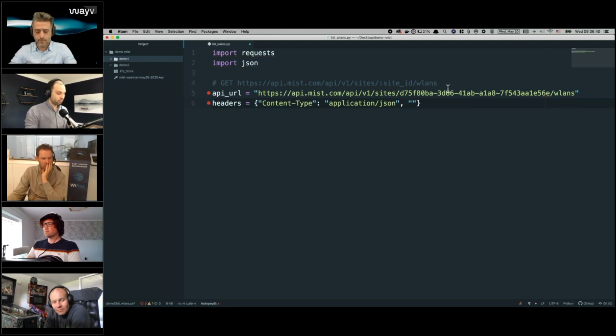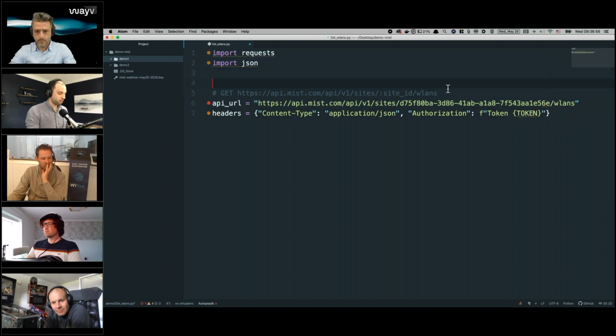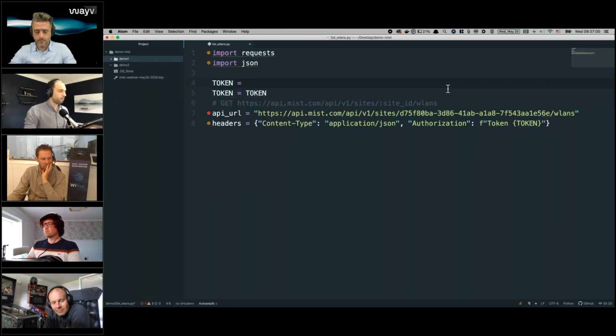And we also have to define the authorization method we use to authorize ourselves to send that API call to the Mist cloud. And in this case, we use a token. And so I'm just gonna specify a token variable at the top here. I'm not explaining the Python code, but if you watch the YouTube videos I've made, I actually go and explain the Python code.